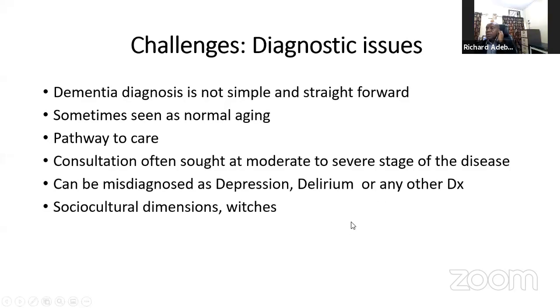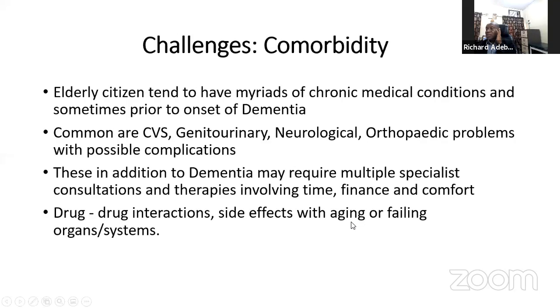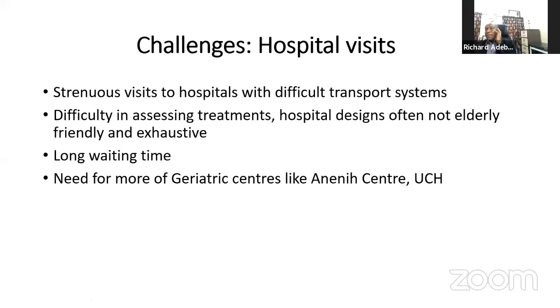Let me jump to the area of hospitalization. Most of our facilities here are not unique for elderly ones, but we have a place in Ibadan now, opposite UCH, a place donated by the late Tony Aneni that takes care of the elderly ones. That's a multidisciplinary center where an elderly person can come in to take care of their high blood pressure, their diabetes, and at the same time see specialists who can handle their dementia or other problems they have. So, like a one-stop shop. That would be an ideal thing for us to replicate in other parts of the world.